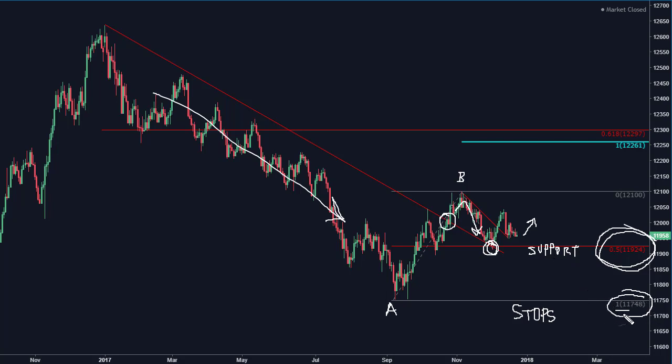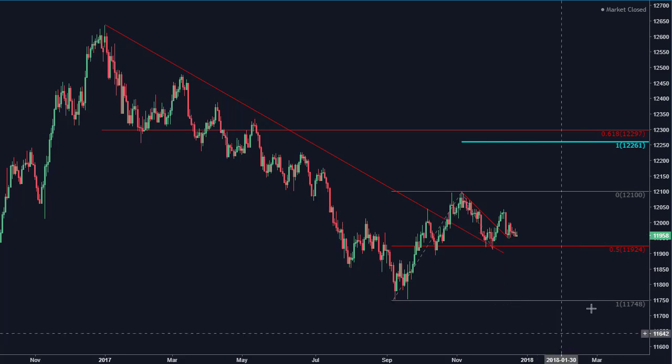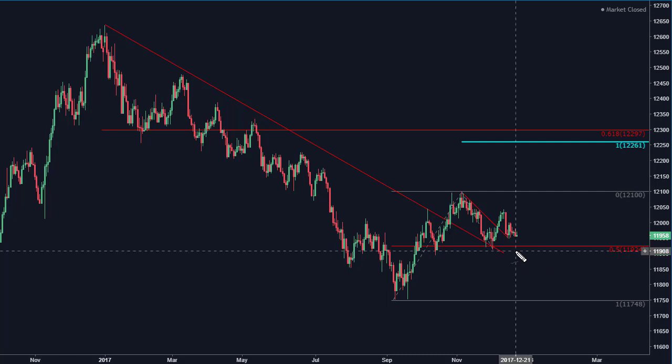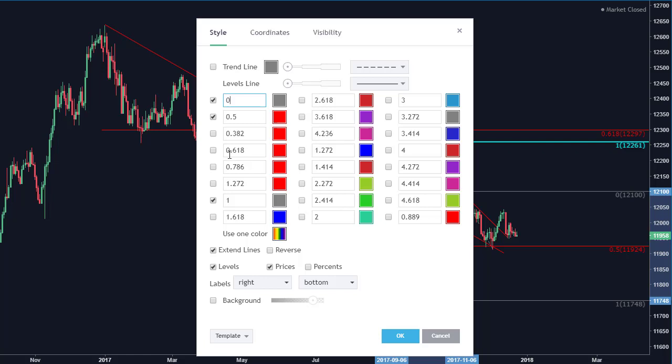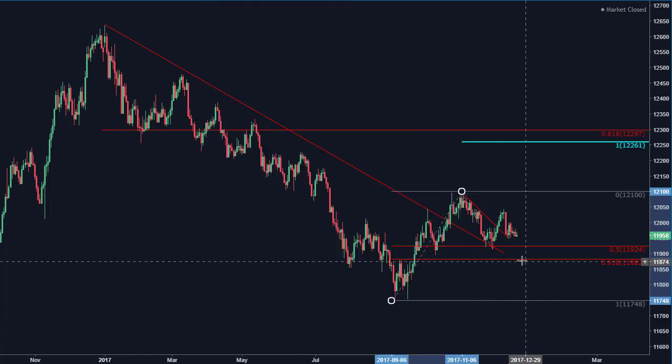So as long as the dollar can stay above this level here, then the likelihood increases that we'll make our move up to here. See, this is what I'm expecting. In all likelihood, if you're entering the market at this point, I would even say that there could be this 60% retracement, which is beneath this market. Let's just bring that up real quick, which isn't too far off.